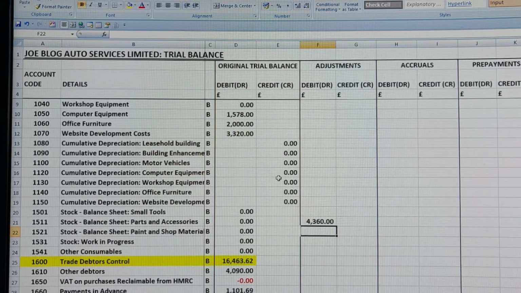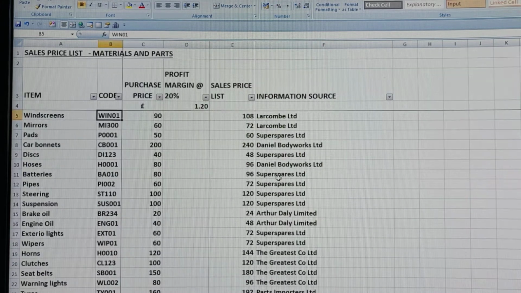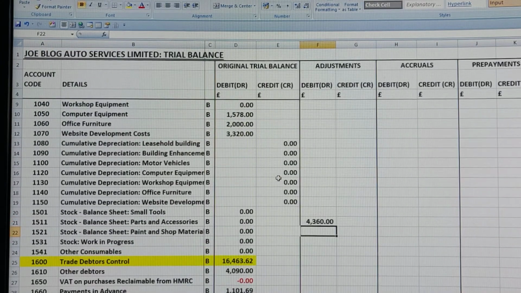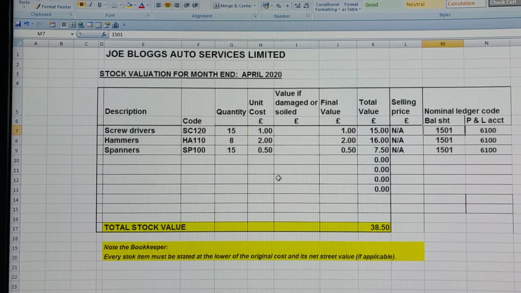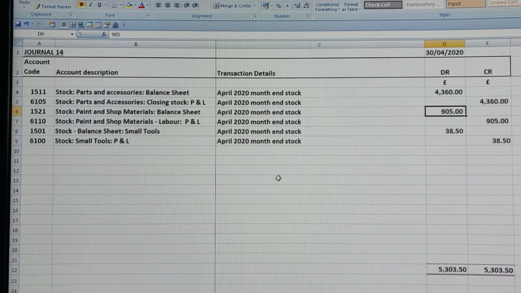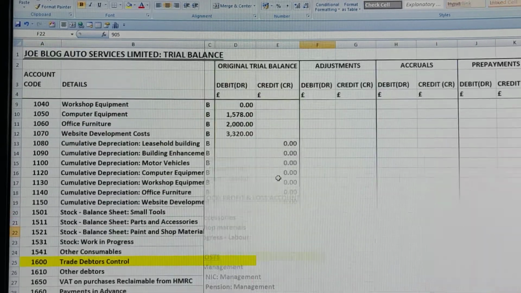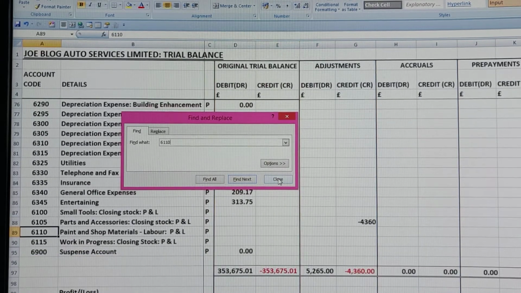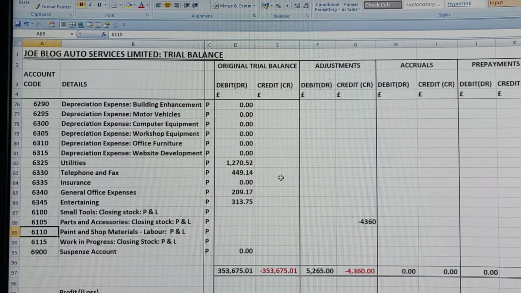That again is a balance sheet item, and I'm going to debit it as a current asset in the balance sheet. I am also now going to go to the profit and loss account side, code 6110, and I will credit that with 905.